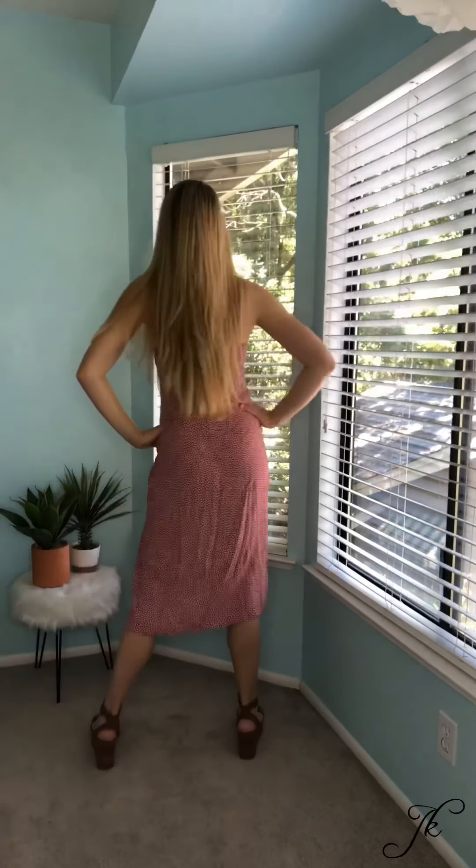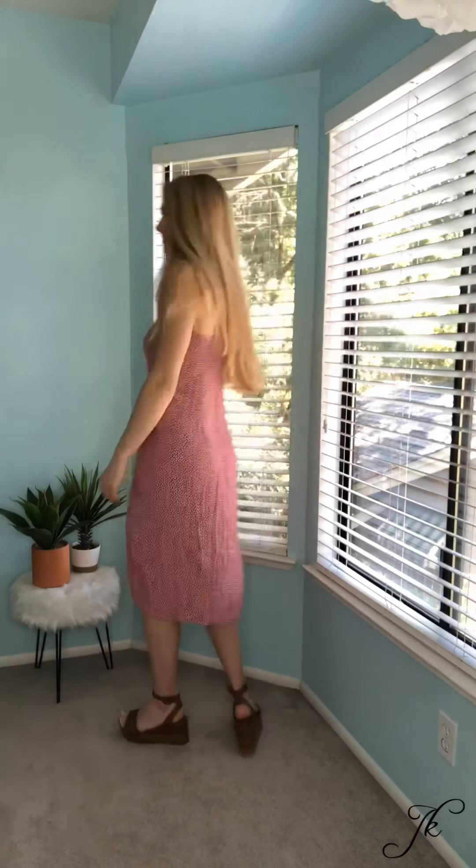This is another one of my favorite outfits. I got this dress from Abercrombie. It is a midi dress and it's red with some small white flowers all over it. Perfect for summer and spring. I actually wore this on my 20th birthday and I paired that with some brown Steve Madden platforms.